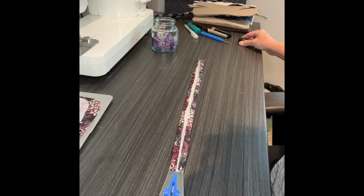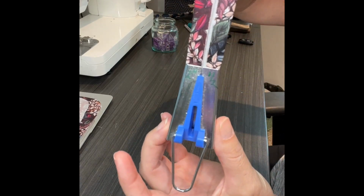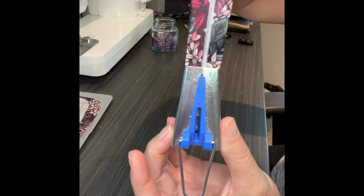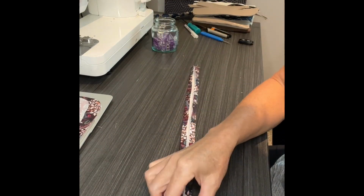I'm in the process of making a wristlet bag and I wanted to show you how to make the most perfect straps. If you don't have a binder like this, it's time to invest in one. It really makes life a lot easier. So what you're going to do is insert it into the binder. This is a 2-inch binder. And I like to label all my binders with the unfinished and finished size.